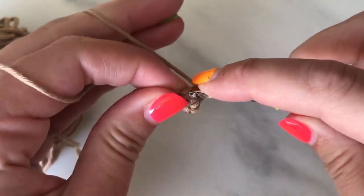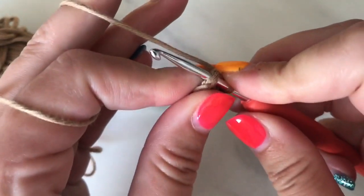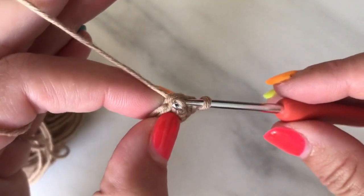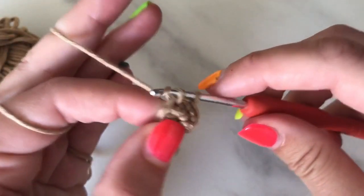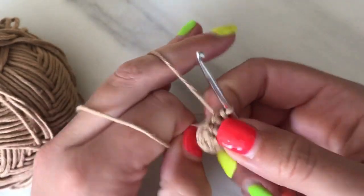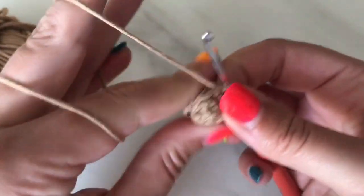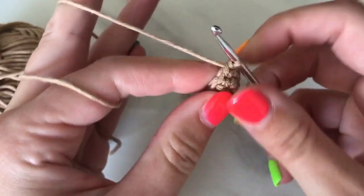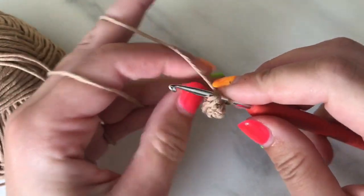It's already getting fiddly, but as you can see, I'm tensing quite a lot. I'm keeping a lot of pressure on. So here I'm holding this very tightly, and I'm keeping this very tight as well. So my tension is, it's not a relaxing part of crochet, I'll say that. Keep pulling on this little tail here to keep the stitches tight as well. While you're doing that, keep this tense. It's all about tension when you're doing these tiny bits of crochet like this.